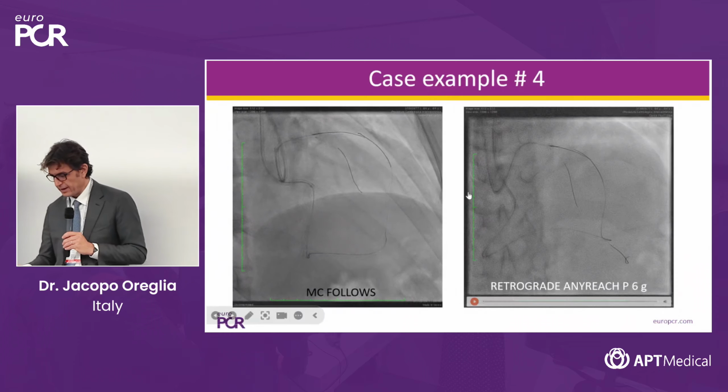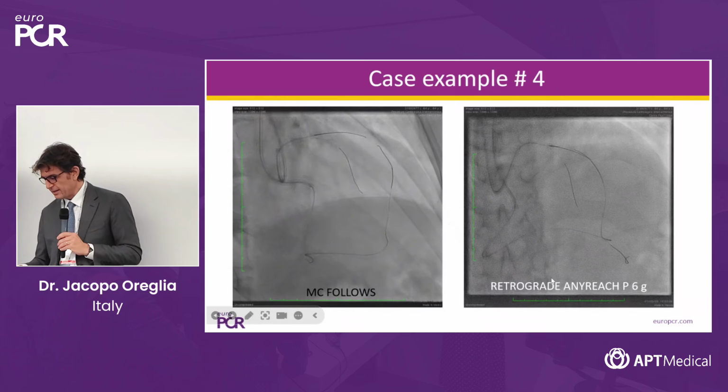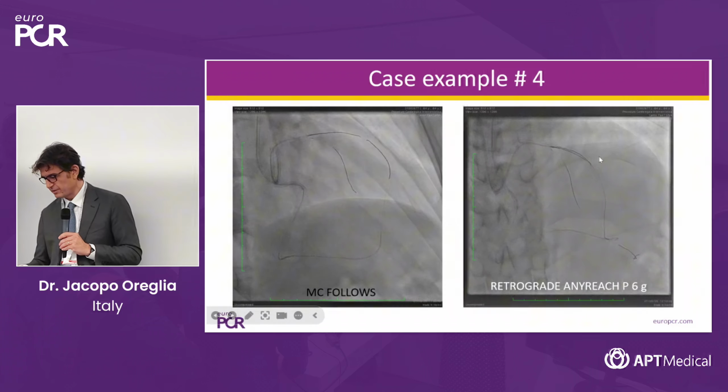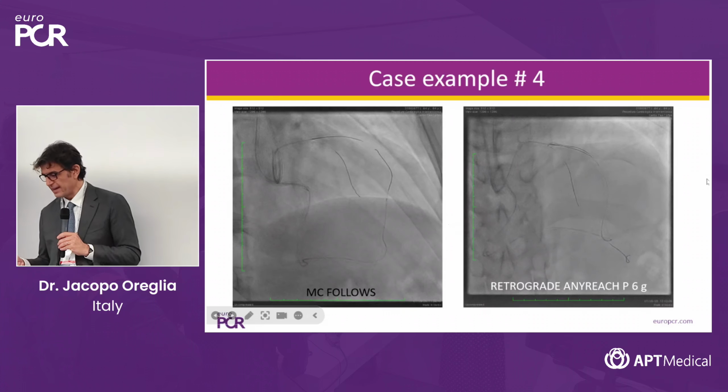And then we were able to advance our microcatheter through the septal. So the microcatheter, you can see here, the marker goes through. And this is our retrograde, and you reach E. Again, this was not the 6 because it's not available yet in my cath lab, but it was a 3. Sorry for the mistake. You see there is a good overlap of the two guide wires.